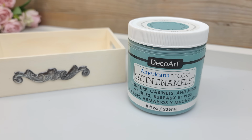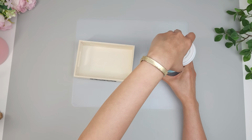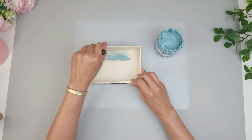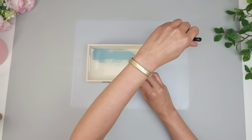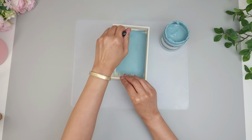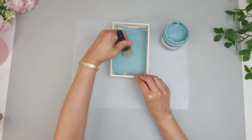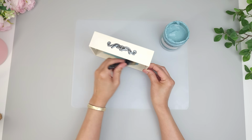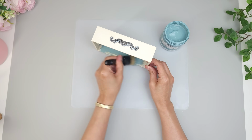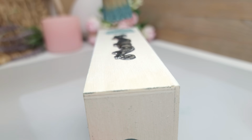I'm going to paint this tray and I'll be using this durable Deco Art paint and sealer in the shade Seaside Blue. So I apply the paint with a brush and I'll be completely covering the wooden tray with the paint. So I brush that on all over, including the bottom. On the side with the metallic sticker, I just paint right over that several times until it's completely coated.